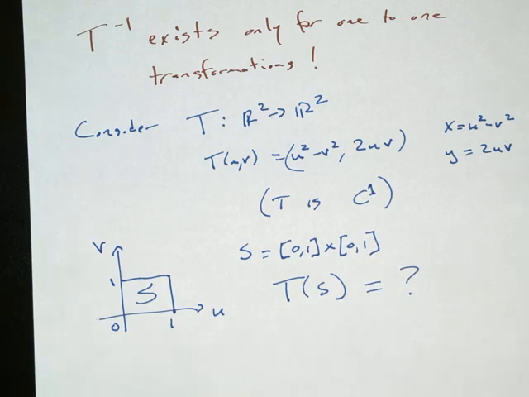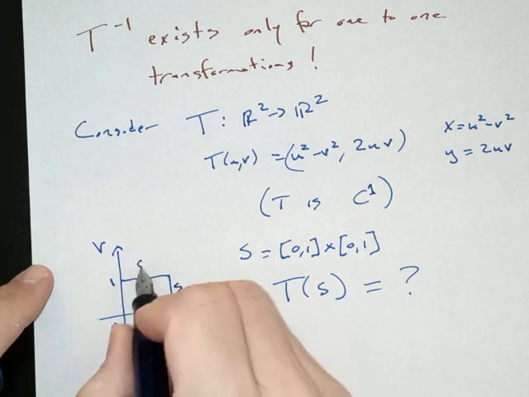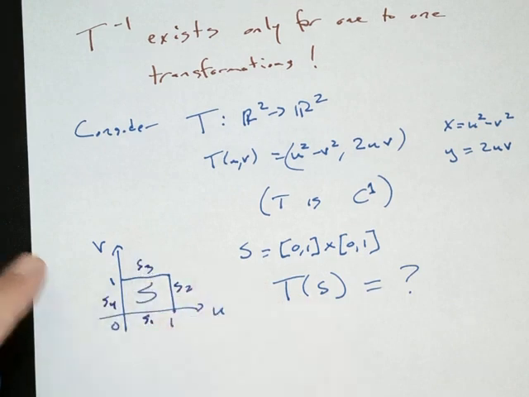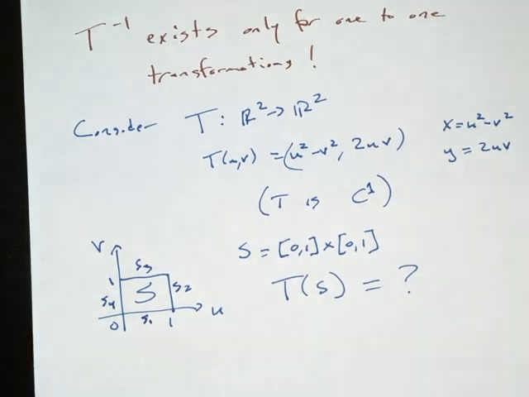This is going to look a lot like when we found absolute maximums and minimums on the rectangle, but we had to look at each edge. So I need to look at each and every edge of this square. I'm going to start here on the bottom and work my way around the sides, which I'll call sides 1, 2, 3, and 4. And I want to figure out what happens to each of these sides so that I can draw the new picture.